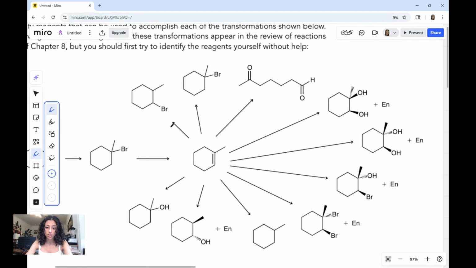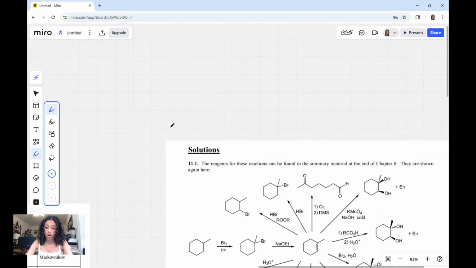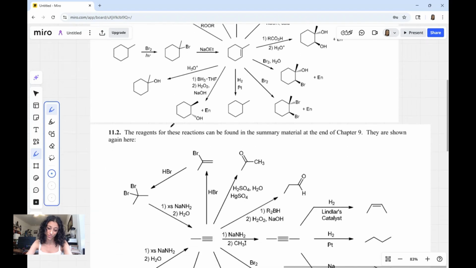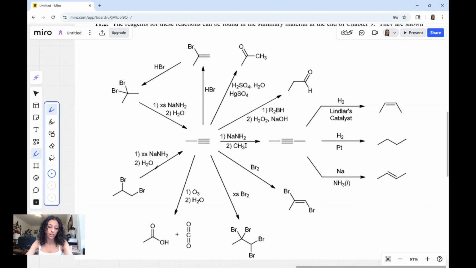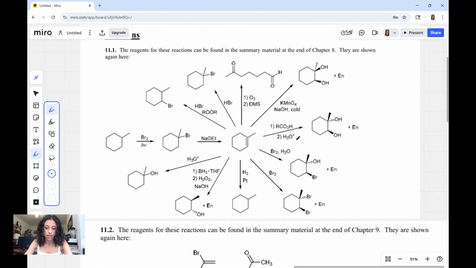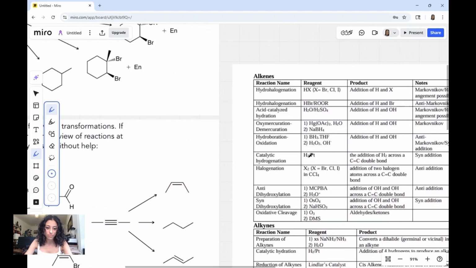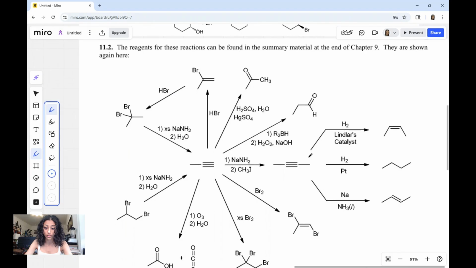We can do every single one of these, or we could just look at the solutions provided for these. I've already done this in my own time. I think I was lacking in one or two of these newer reactions that we did not go over in class, but it is mentioned in the textbook. And something from here that tripped me up: this addition of both a halide and an alcohol, which we also did not go over in class, but it is mentioned in the textbook. Okay, so we'll reference this if we need to, but try your best not to.